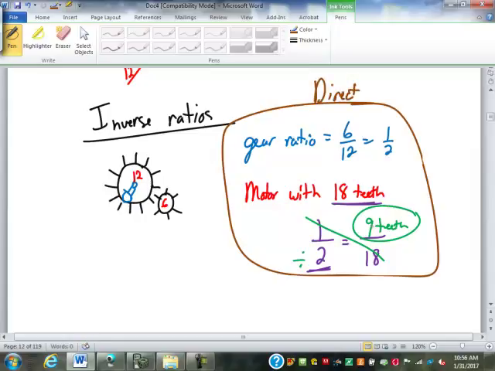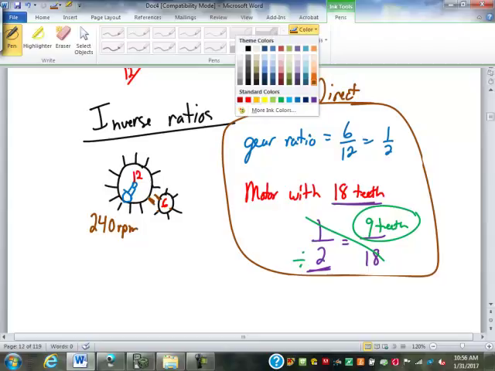The number of teeth on the motor got larger. The number of teeth on the other gear had to get larger. So how can this be inverse? Well, let's say that this big gear is running at 240 RPM. Does that smaller gear have to go faster or slower? Faster. Because every tooth of this big gear that goes through, there has to be a tooth of the little gear that goes through, right? So there's only 6 teeth on the little gear. So every time that big gear goes around once, the little gear has to go around twice to put the same number of teeth through.